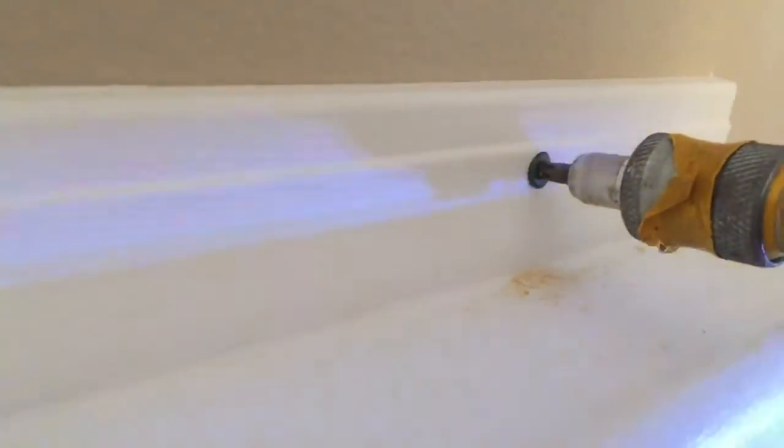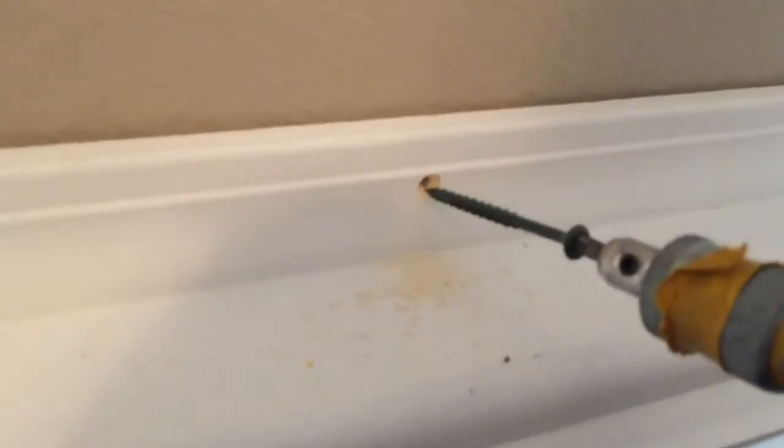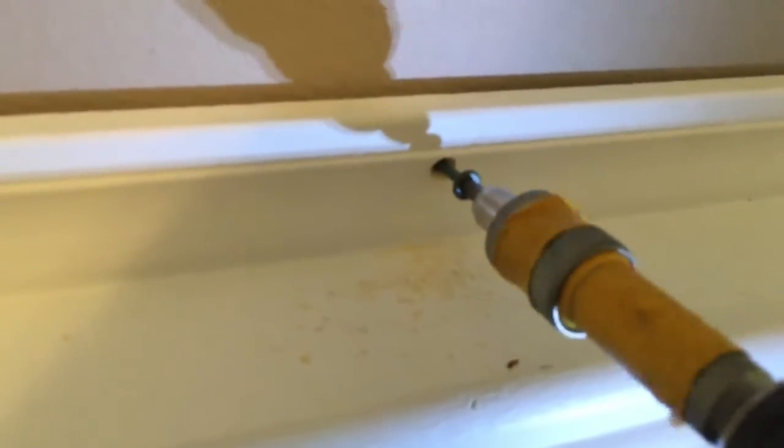I'm just going to push those all the way down and then some, because I want some patch to be able to fill over that hole so I don't see that ugly screw head when this is all said and done. So I will go ahead and do that with all of the screws and watch that book ledge tighten up against the wall. You should see the shadow there just disappear. Look at that. So I know it's biting very well, snugly into that stud.